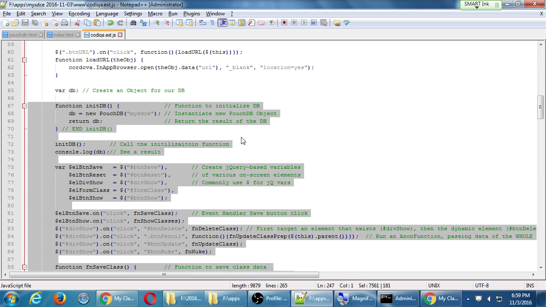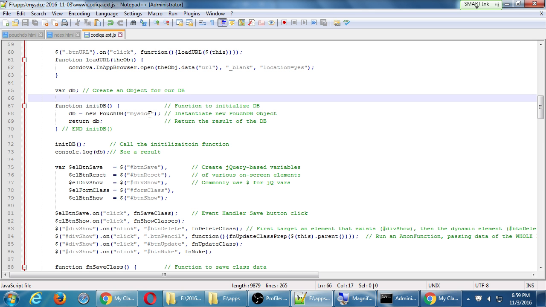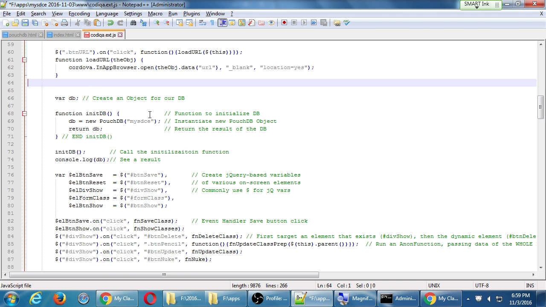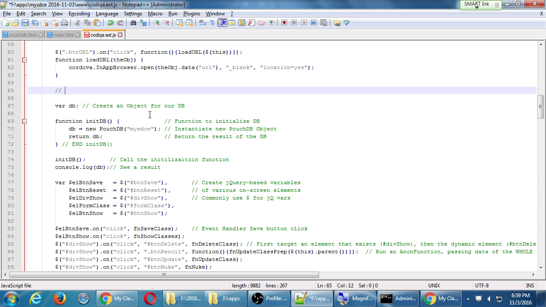Back on the JS file, in our block of Pouch code, I'm going to make a big old declaration here for myself. This is optional, line 65, where I'm going to say, big, obvious note here, PouchDB code starts. That might be very readable when I'm scanning my hundreds of lines of code. Optional, of course, it's just a comment. I can make it look nice because it's a comment.